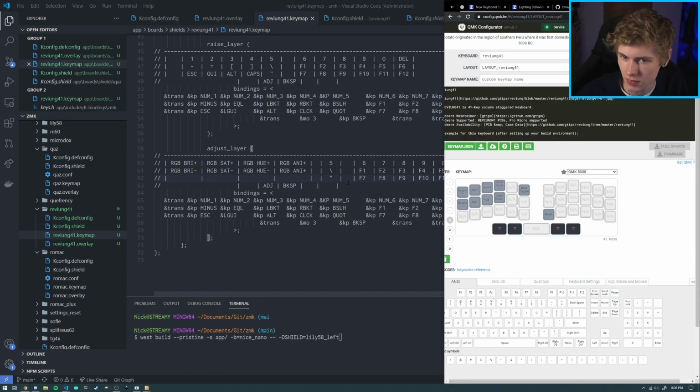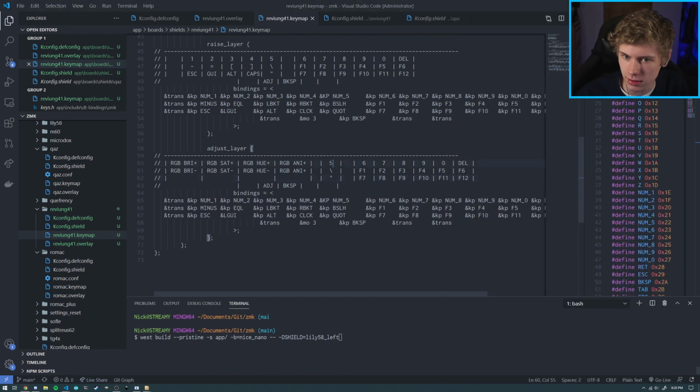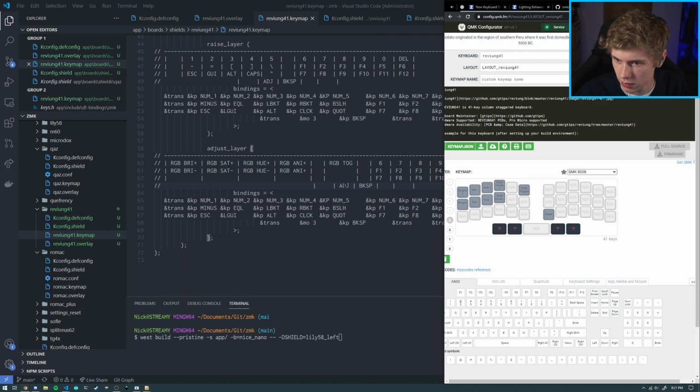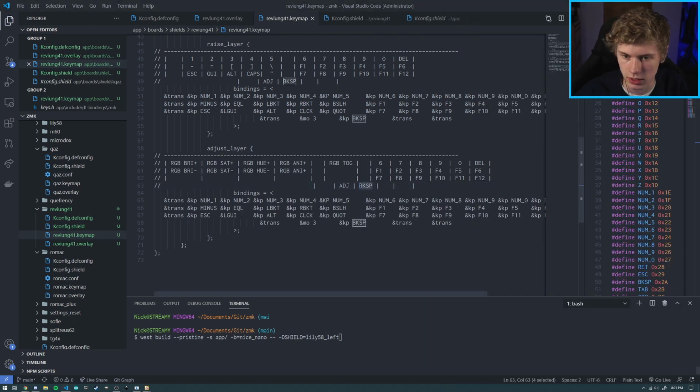So many things. Okay. So this is going to be RGB toggle. Okay. They're all trans.